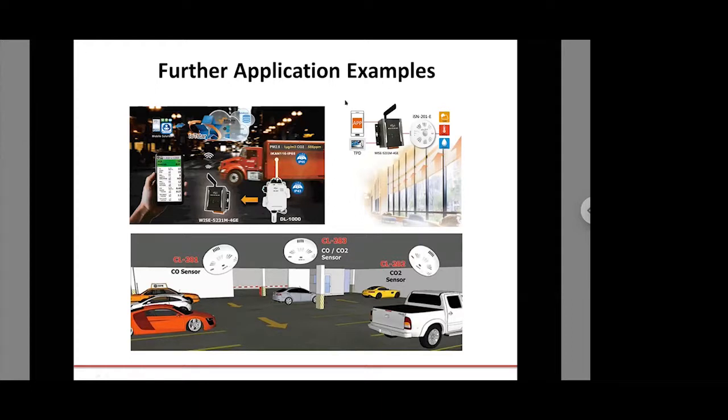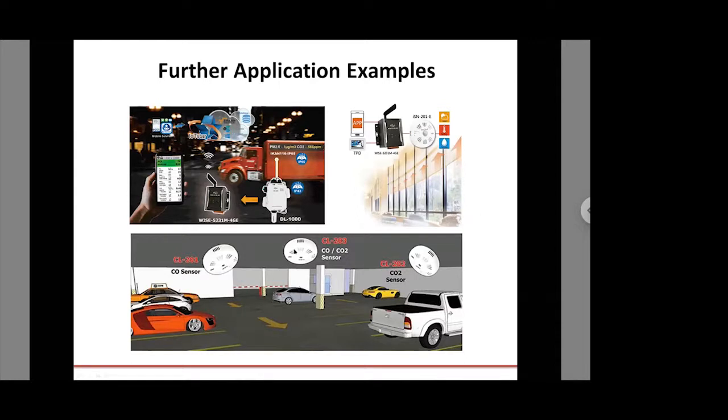On the left, we see another street level air quality monitoring application using the DL1000, which is pretty much the same as the one we mentioned before, but here it's sending live readings directly to one of our ICANN displays, which is an industrial LED scrolling display, so you can get live readings at programmed intervals directly from the module.